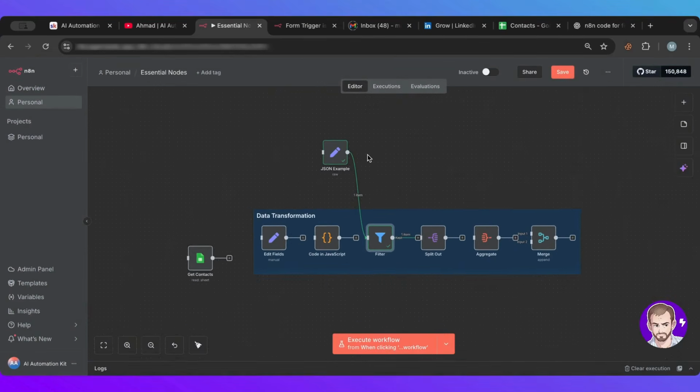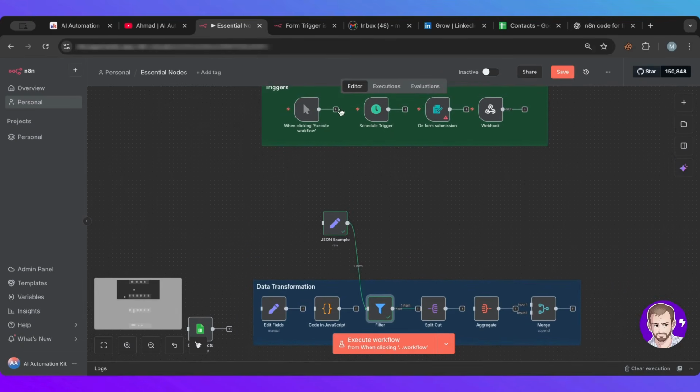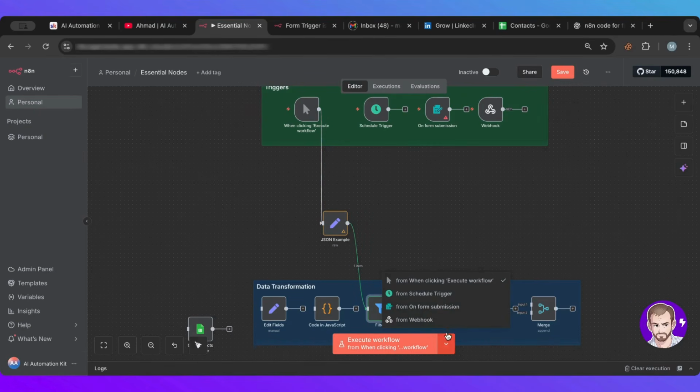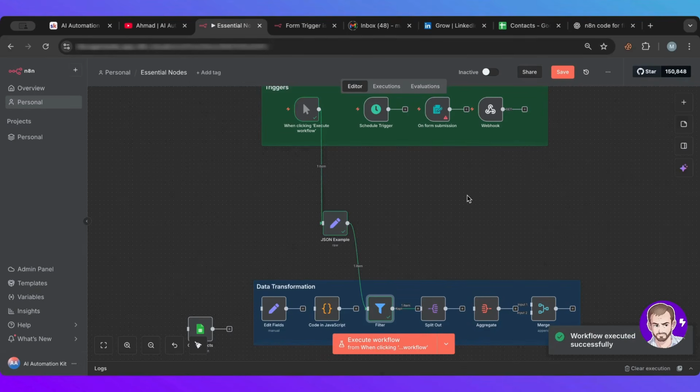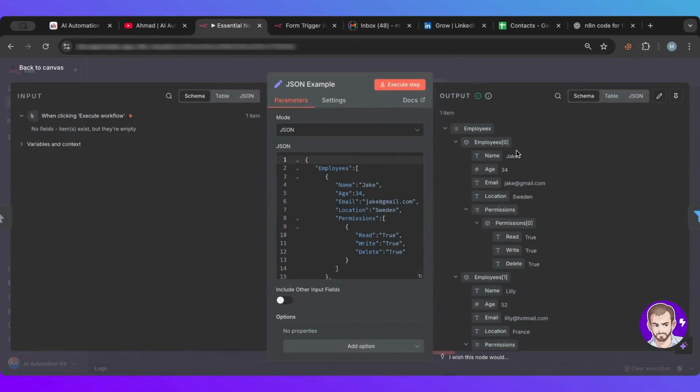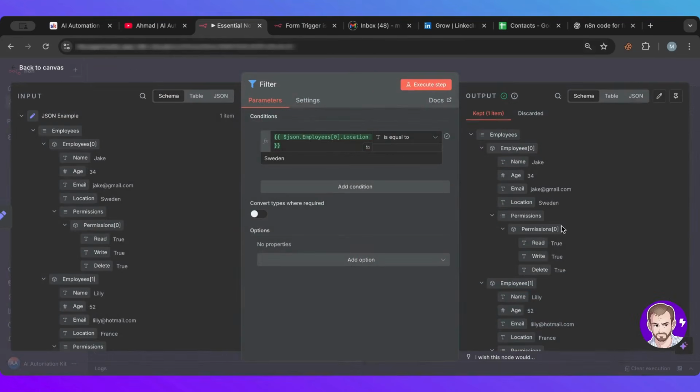Okay. Now, as you can see, this runs without a trigger. If I connect the trigger to this and I click, now it ran with this and gives me all of the employees inside of an array, and here it outputs. Now, in case you're wondering why it did return only one and not two, because I have several from Sweden, it's because this is an array and I'm specifying that I want only the array number 0, which is the first one.